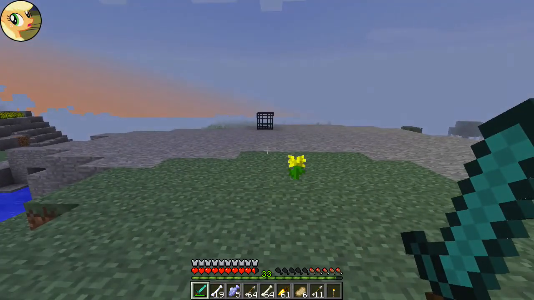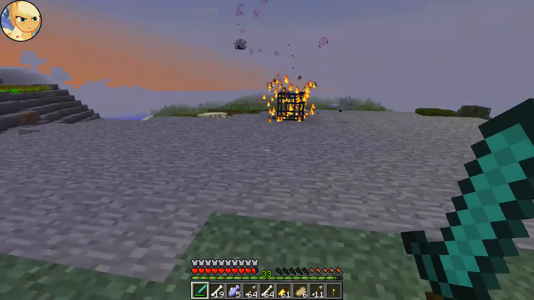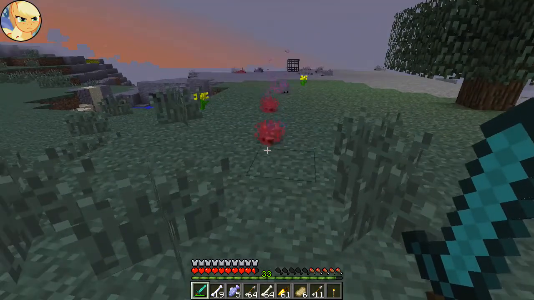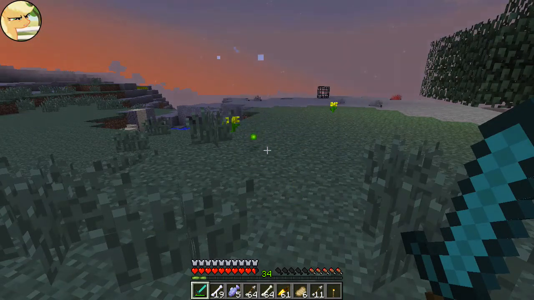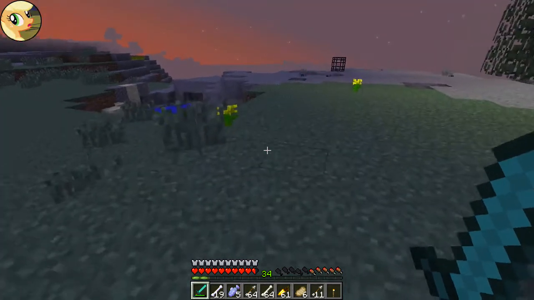I have one more enemy, and we call it cockroaches. These critters are silverfish, and they are poisoned and have regeneration. So it's going to take a fairly good thing to kill them.